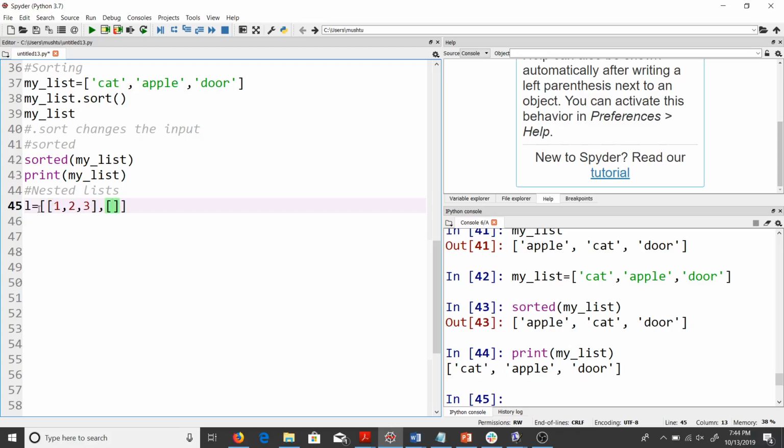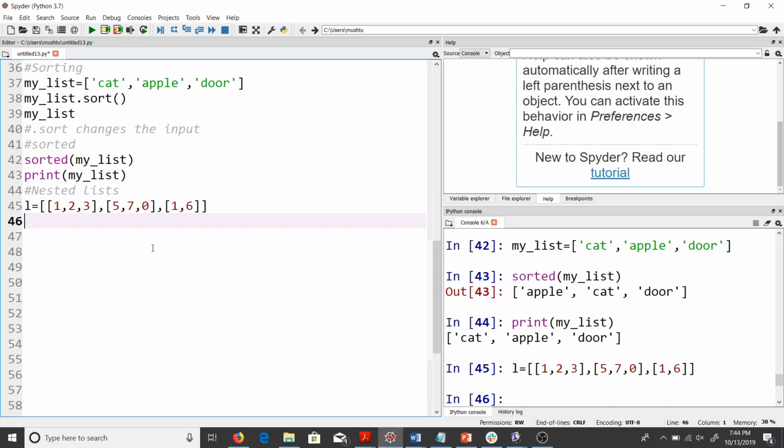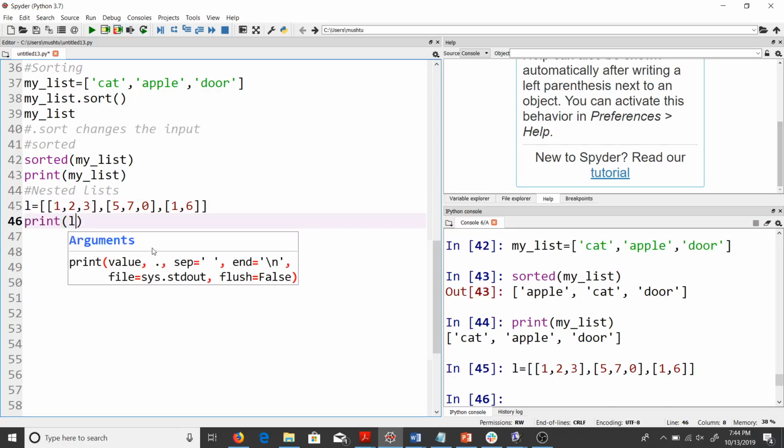And how do I know that these are lists? Because they have the square braces, right? And so I have multiple lists. This is like lists within lists, right? So one, anything, and of any size. That's also important, right? And then just go and print L.